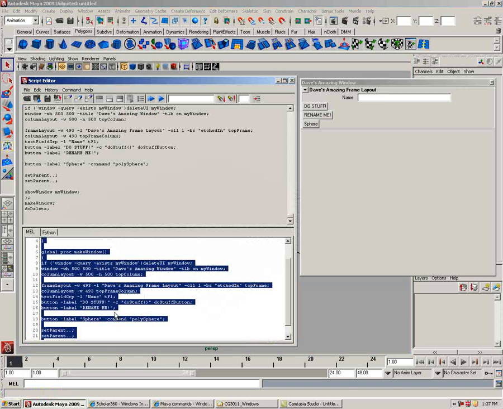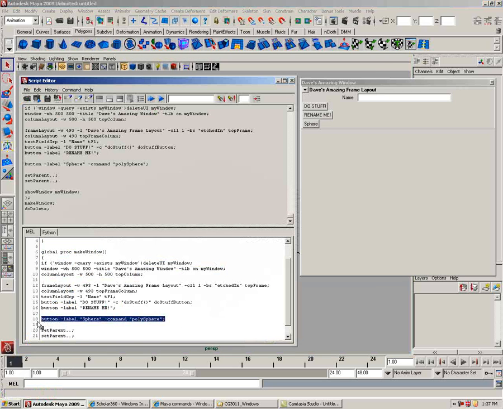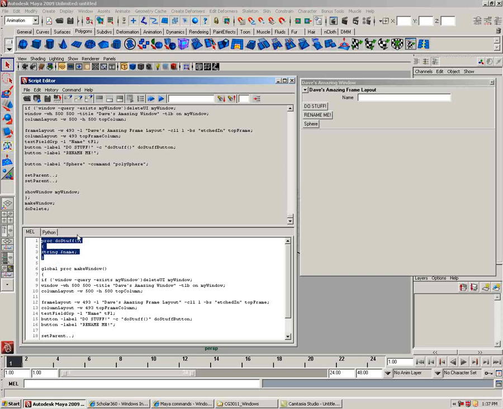It's very simplistic, but in this case we're not using something that's already within Maya. Polysphere is something that gets loaded every time you start up Maya. So that information is in the memory, and when you type in polysphere, it knows what to do automatically. We need to make our own custom ones in this case. If you look at the top, we've got our own procedure called Do Stuff. So when the Do Stuff button is pressed, it runs this command, Do Stuff, and here it does appear. Now, it's going to be loaded once we run this whole program anyway.